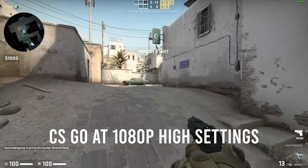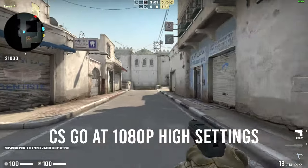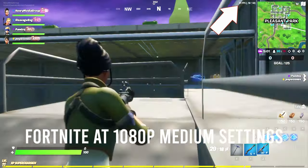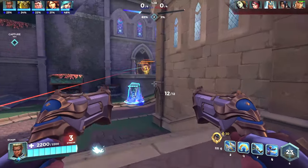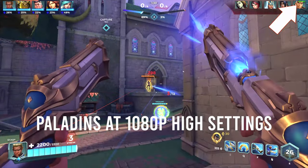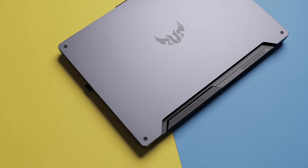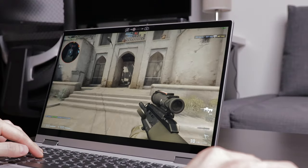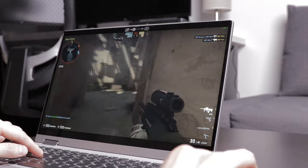With the integrated AMD Radeon graphics card, you will be able to do some casual gaming. You'll get about 60 frames per second on popular games like Fortnite and CSGO at medium settings or 720p. For less GPU-demanding games like Paladins, you can get about 100 FPS at 1080p high settings. Just don't expect high settings across the board — it doesn't have a dedicated GPU like the ASUS TUF A15, which has a GTX 1650. For a light and thin laptop, this is definitely an enjoyable gaming experience on the go.